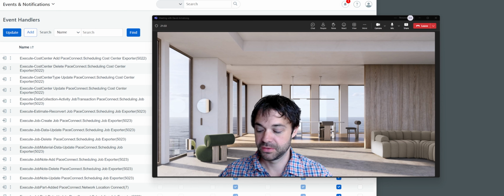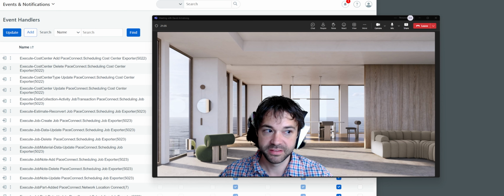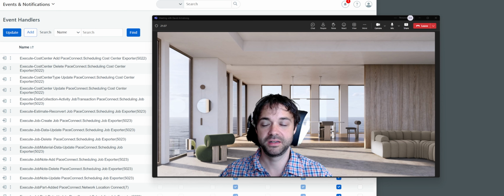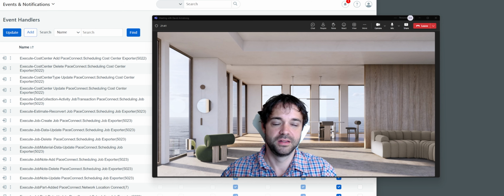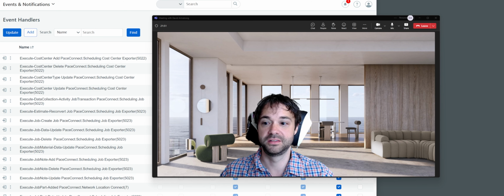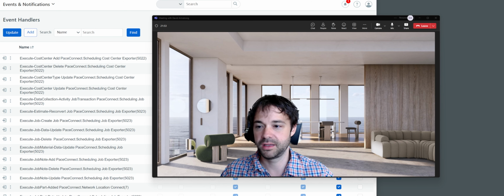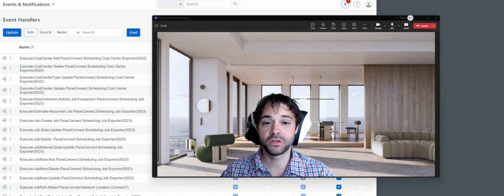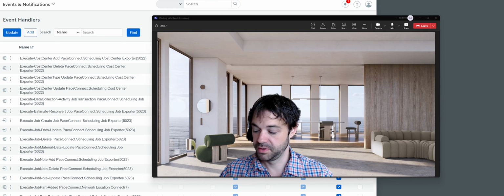All right, so you can send an email when an event happens in the system. Think of it like the three main ones are object added, changed, and deleted. Let's say you add a job to your system. That's an event. That's something that triggers. So then I could send an email to someone and say, hey, there's a new job. Go look at it.